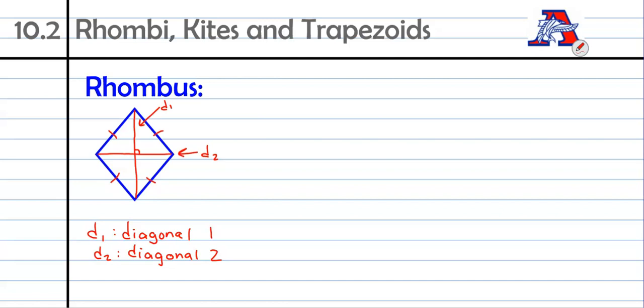It doesn't matter. All right, so what are the formulas for rhombuses? Okay, for area, what you're going to do is multiply your diagonals together and divide by 2. So D1 times D2 divided by 2. Or if you don't like doing it that way, you could do 1/2 times diagonal 1 times diagonal 2. Those two formulas are going to do the exact same thing. Dividing by 2, multiplying by 1/2, same thing. So you use whatever is the most comfortable for you.